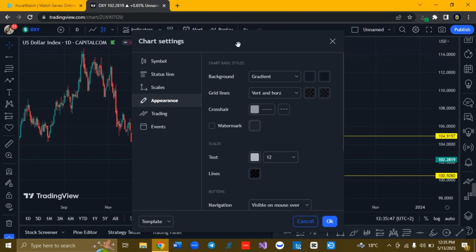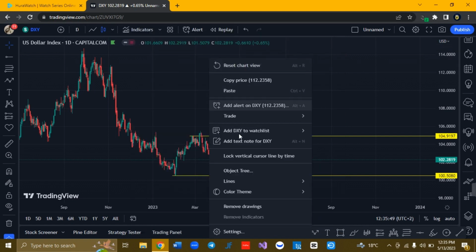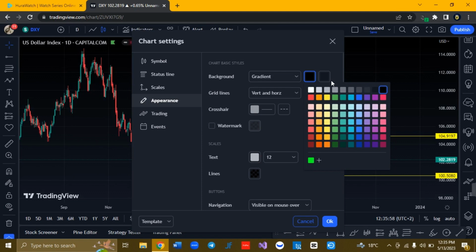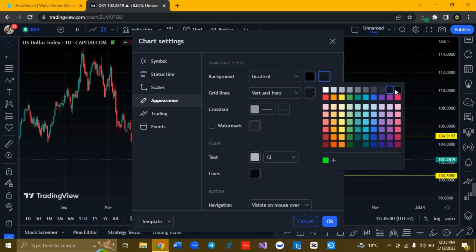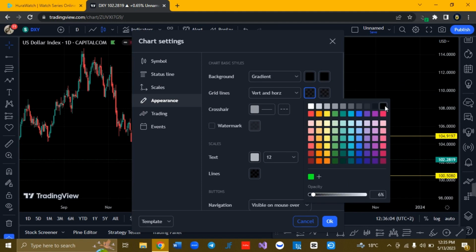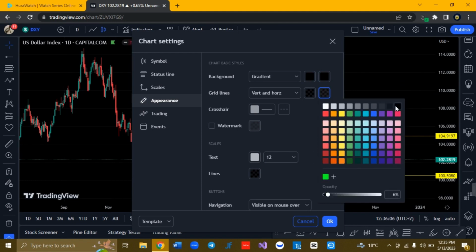Appearance. Okay, so yeah, you right click on your chart and then go to settings, then you go to appearance, and then background. I would normally set my background to all black because that is how I prefer it, and the grid lines as well. I want my grid lines black so that I can have the background that you saw me having initially.